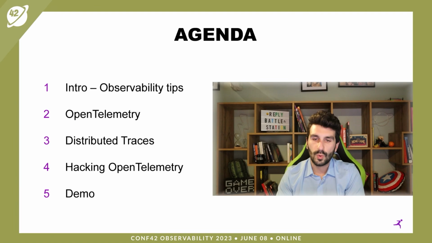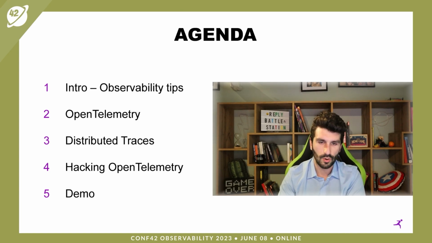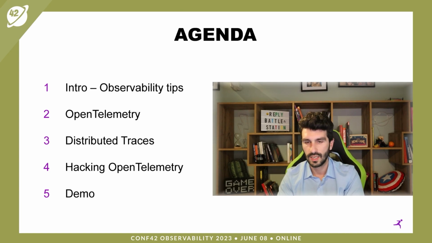Just a quick summary about what we're going to show you today. We would like to start with a brief introduction about how we handle observability and why we consider it so important, proceeding with the clarification of what OpenTelemetry is. We will mainly focus on distributed traces, one of the three observability pillars, in order to explain how we managed to hack the tool, but be careful, it's not properly or only a tool, we'll see later, and transform the collected data, showing also a little demonstration.